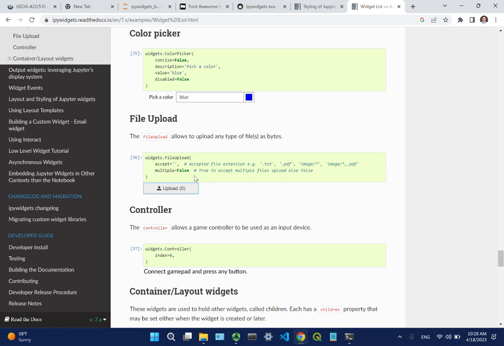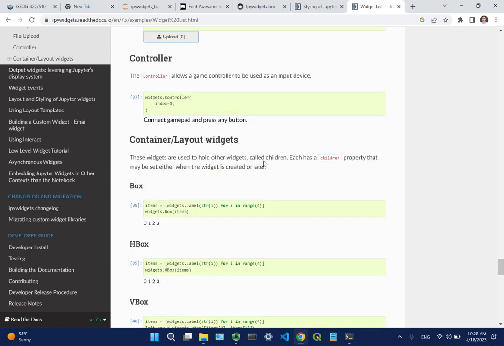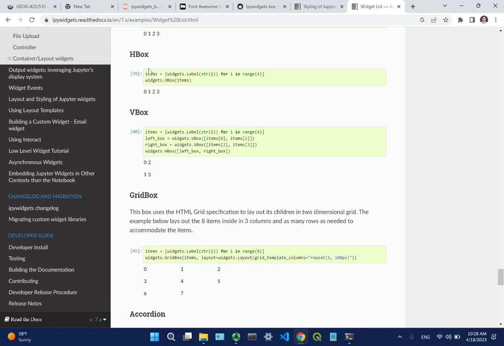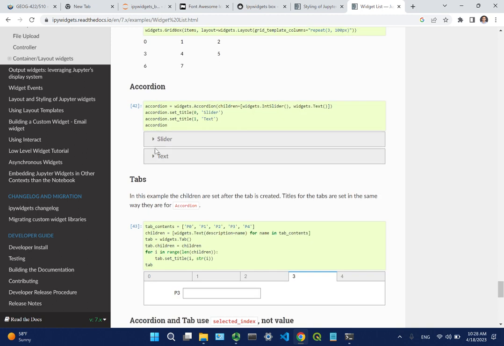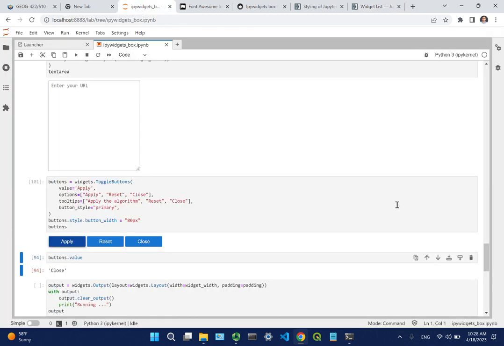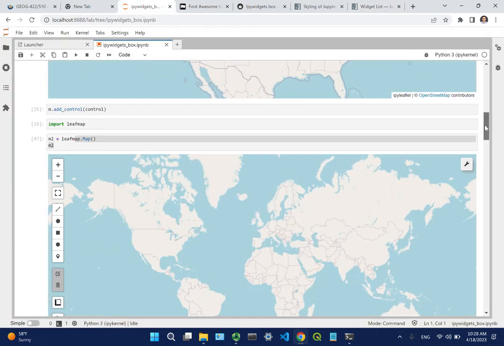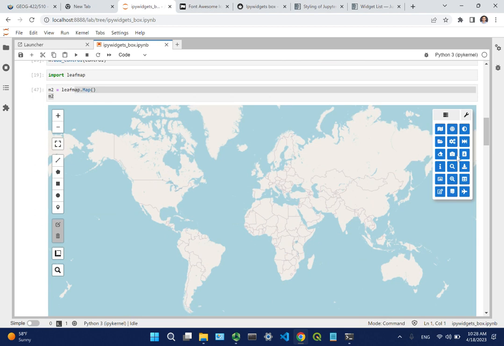Think about it: you are designing a website that allows users to plot their GPS checkpoints. They have a CSV with a longitude column and a latitude column, and they just upload the CSV to your server, and then you can display all the points, right? So those are some of the simple applications you can do. And box, edge box, horizontal box, vertical box, grid box. Not ipyleaflet, it was leaflet. This one is actually called grid box.